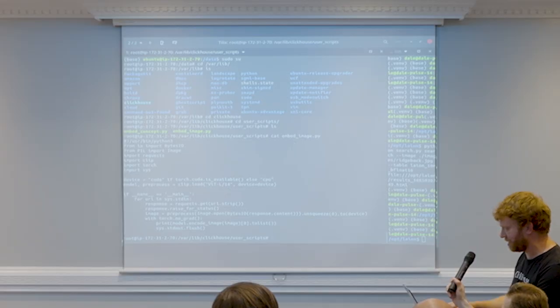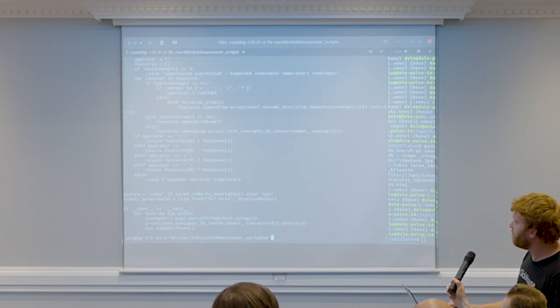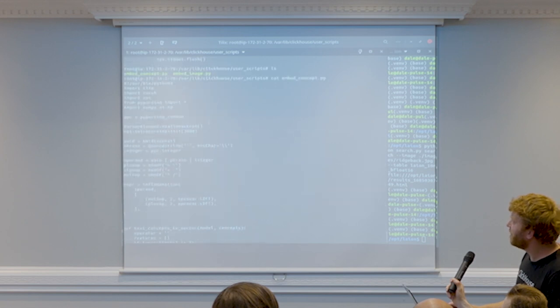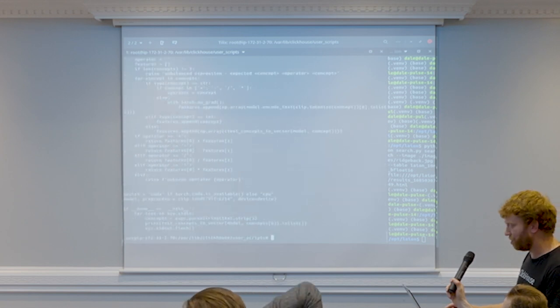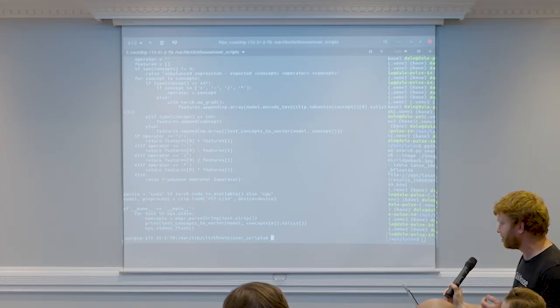The other one actually is a little bit more interesting, where we've got embed concept. Embed concept's quite interesting because it allows us to do vector math. So if I was to take the vector, for example, for Berlin and minus the vector for Germany, and then add the vector for the UK and a bridge, one of the interesting properties of encoding things in vectors is you actually get a picture of London Bridge, which is pretty interesting, that you can construct concepts by subtracting and adding them. And I've provided a basic script that does that as well.